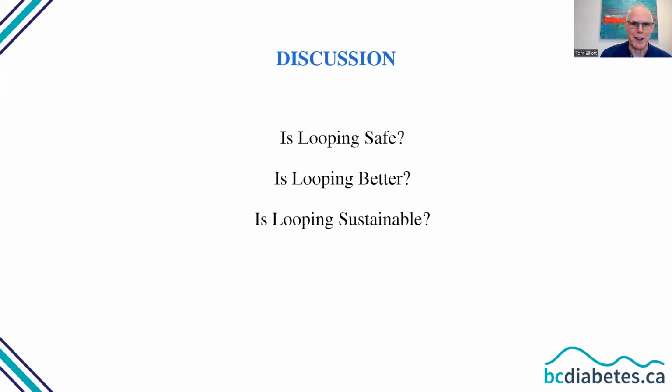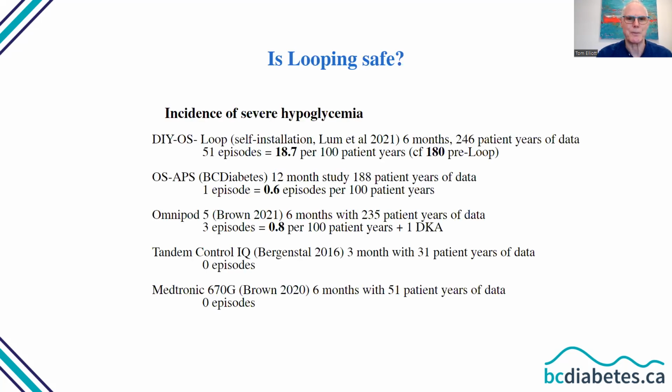We're going to answer the question, is looping safe? We're going to try to answer, is it better? And then think about what's going to be on in the future. Is looping safe? Well, the major problem with type 1 diabetes in the modern era with CGM and compliant patients really is severe low sugar.